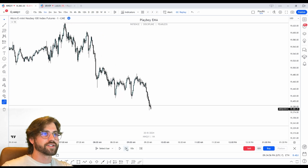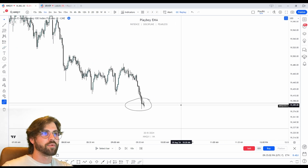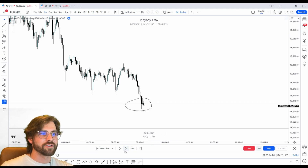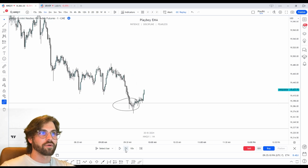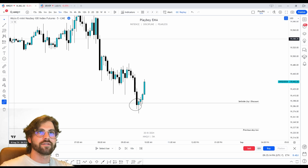So we just want to run stops right here. For example, we have now ran stops. The goal of this is going to be finding a point where there's a change in a state of delivery. We know the market's bearish, it's running sell stops right now, but is it going to reverse? And in this model, you're looking for a reversal. ILM in and of itself is a reversal. We'll go to the M5 right here because I think this is actually where it populated.